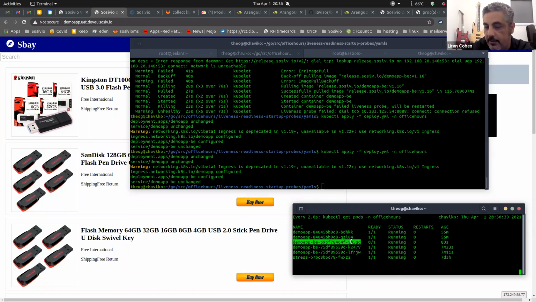So what you can see here, that it created a new pod. The old ones are still running. Nothing is deleted. Nothing is changed until this guy is ready by the definitions of the probes that I've set. In a couple of seconds, the 0 here will be turned to 1. And in that second, one of the old pods will be terminated and another new pod with the same replica set that you see here will be created.